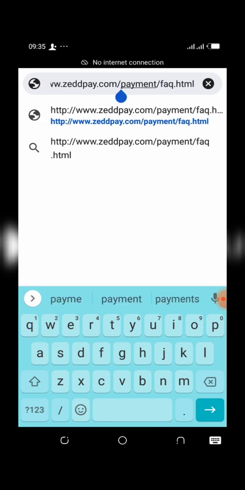But why am I using /? It's very good. It simply means when you're searching through that particular web server, you want it to go to this particular directory. When I talk about a directory, I simply mean a folder or something like that where that particular information is stored. So maybe on their server they have a payments folder, and in this payments folder there is what we call a fac.html, FAQ, frequently asked questions. Very good. This particular document is stored in this payments directory, and that is how it works.